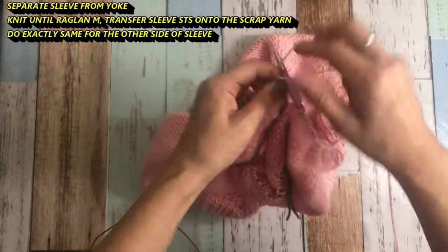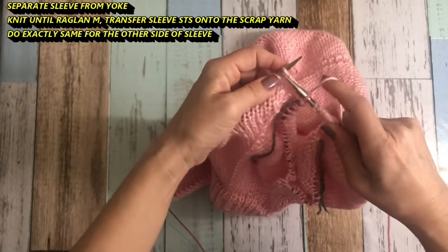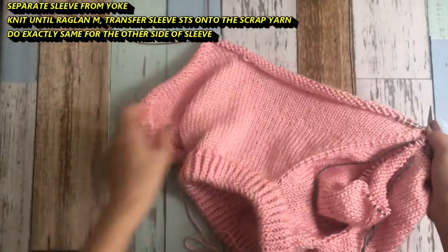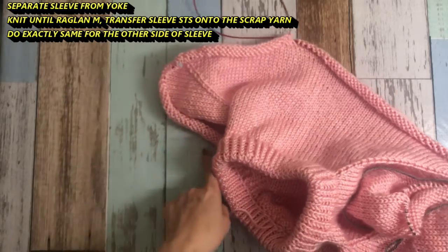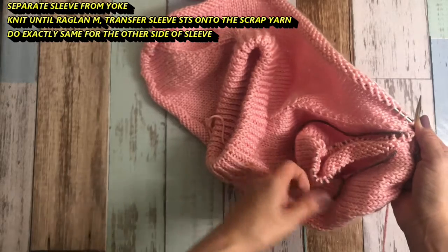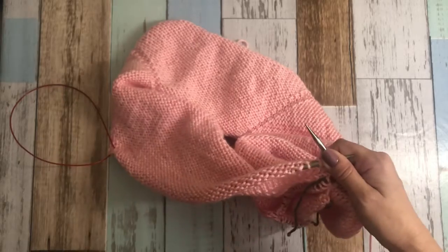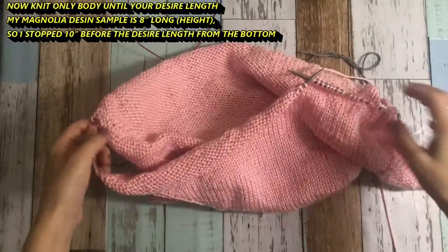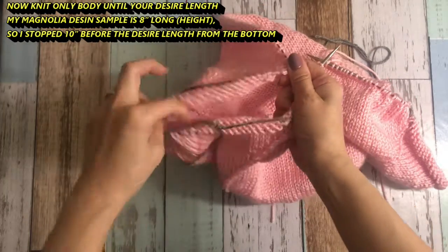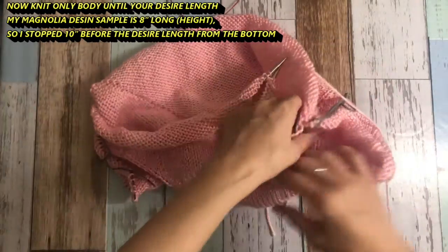And some people ask, can I add more or can I add less? Sure, it's up to you. But once the raglan line reaches underneath your armpit, the sweater itself is big enough, for sure. So you have to do the same thing on the other side, for the other sleeve. And there we go. I actually separated the second sleeve and added 8 stitches already.